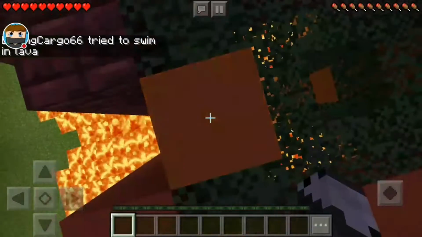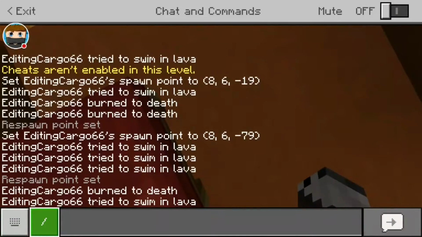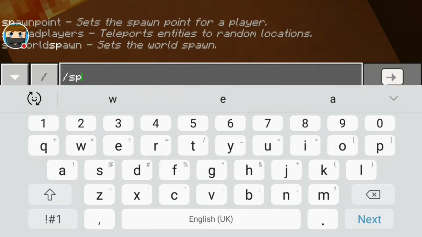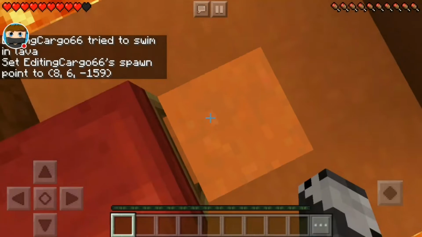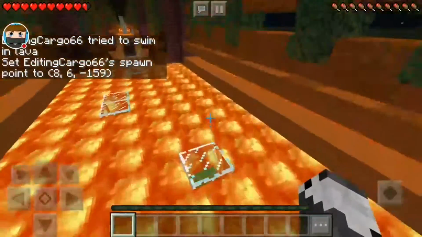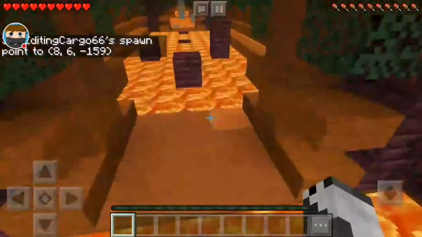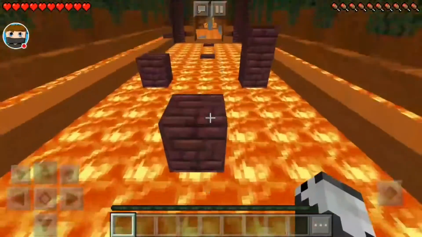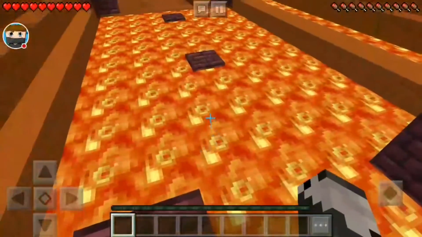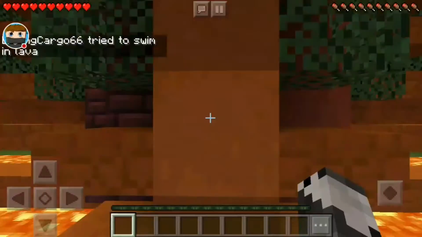Oh, is it really going to keep spawning us here? I'm just going to set my spawn point down here then. Spawn point. There we go. Alright guys, hopefully you can't hear the person outside. They must be trimming their grass, but it's very loud. I can hear it. I don't know if anybody else can hear it. Oh, I could have skipped that bit.